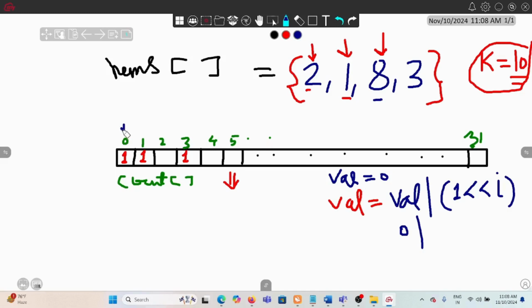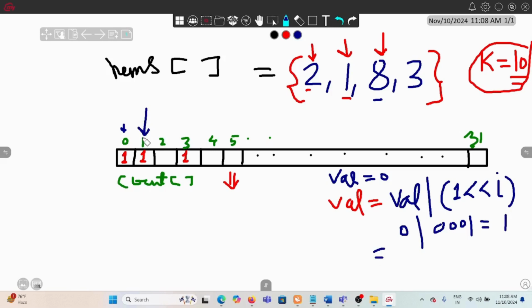This is position i equal to 0 here. So left shift of 1 by 0 times would be that number itself, so it would be 0 0 0 1. So this will be 1 only. So far we got 1. Now we will come to this guy. Our value is now 1, so we'll go to the next time.